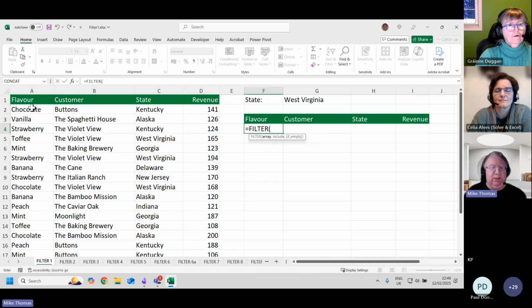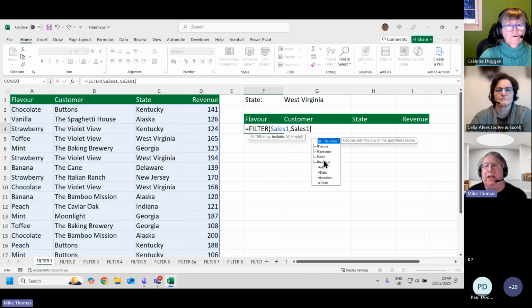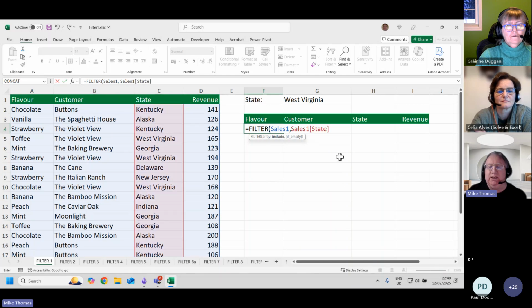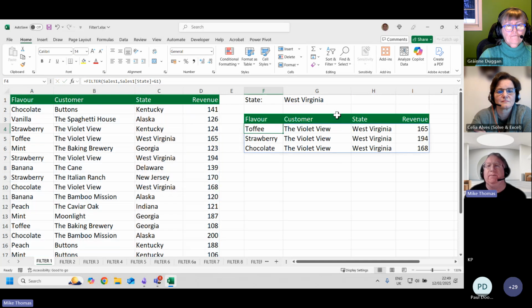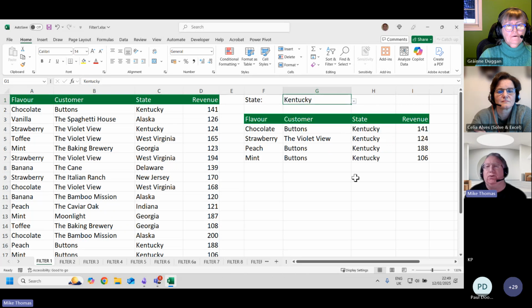The array is going to be the whole table, which is Sales 1, comma, the include is going to be Sales 1, square brackets, and then choose State, close square brackets, equals, and I want it to equal what's in G1. So as I said, you can get away with just that. And as you change these, it will update automatically.